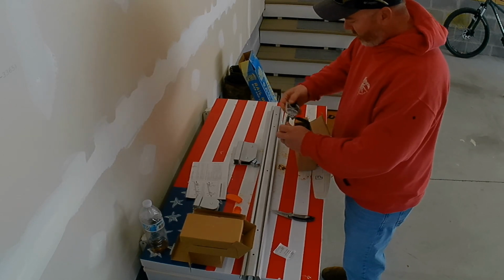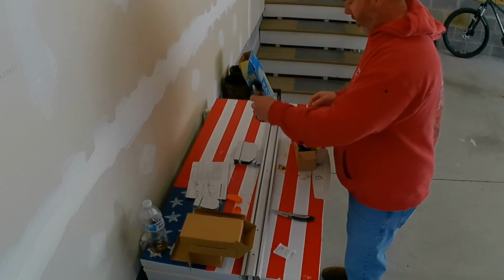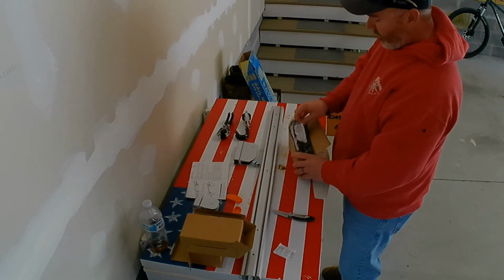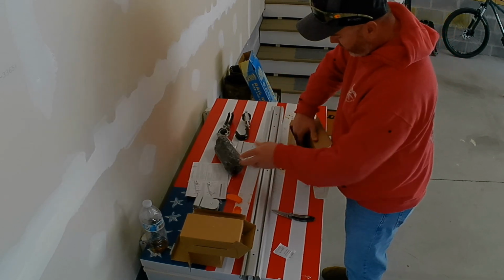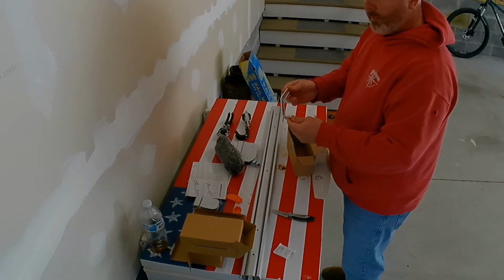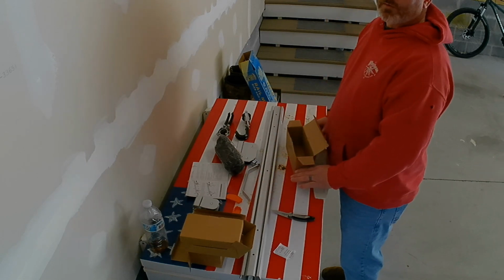Box number three, these look like the hangers for the bikes, as well as a supplies rack. Find out what this is after I read the instructions. Stay tuned and see how this thing goes.